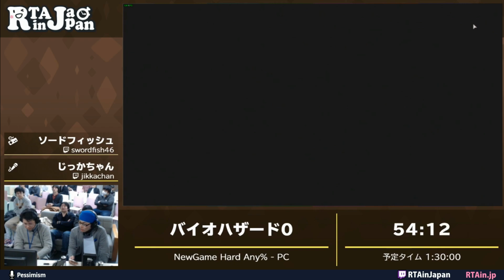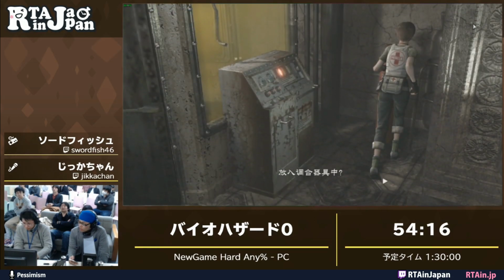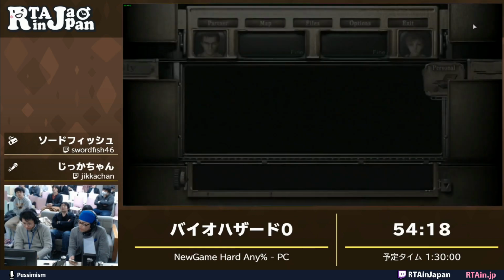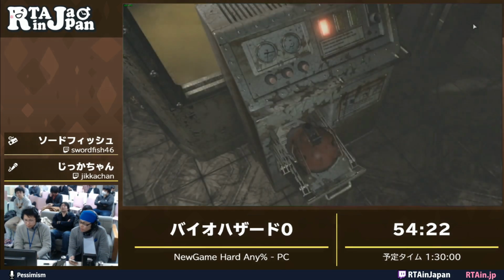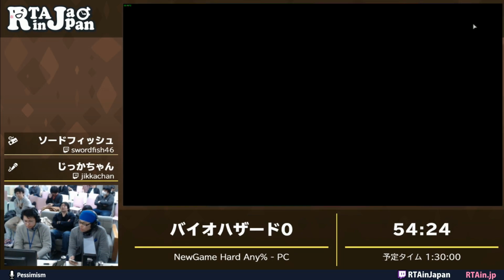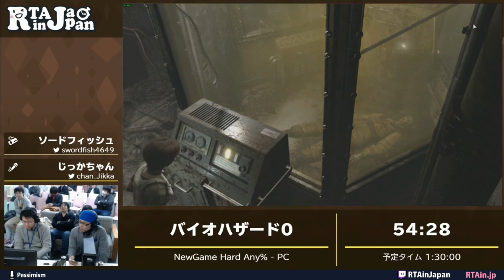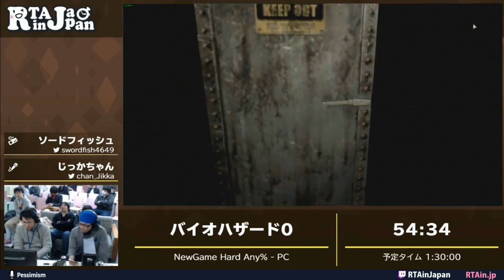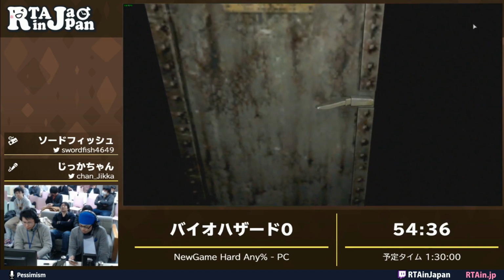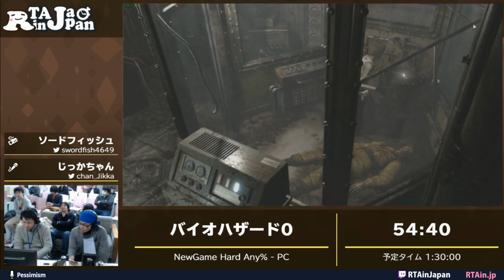We have another room coming up. There's some luck involved with this. The zombie, not the one, right? The one he just ran past. That one. There is a chance that that zombie is going to stand up and be in your way when you come out of this room. It's a little nuisance. As long as you don't get grabbed, you lose a couple seconds. You will generally be able to tell whether he gets up or not after this door animation. You hear like a zombie.